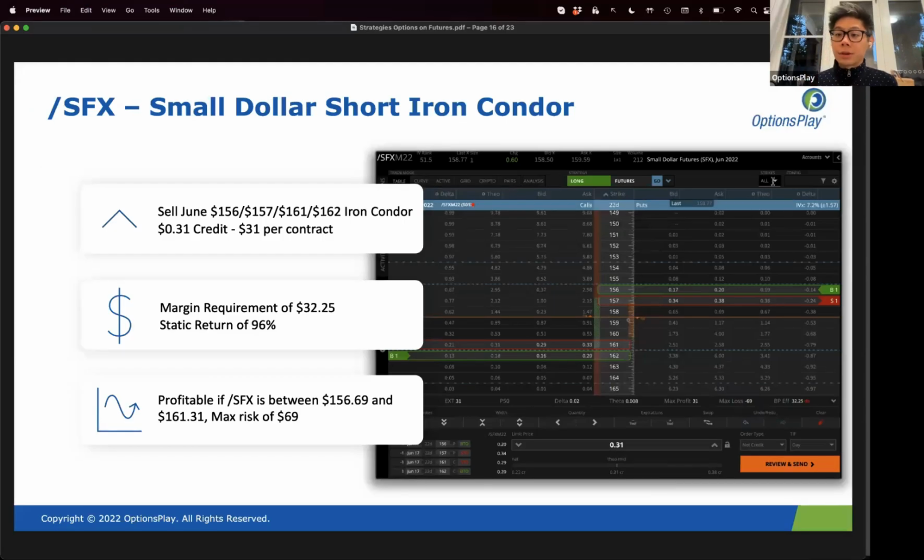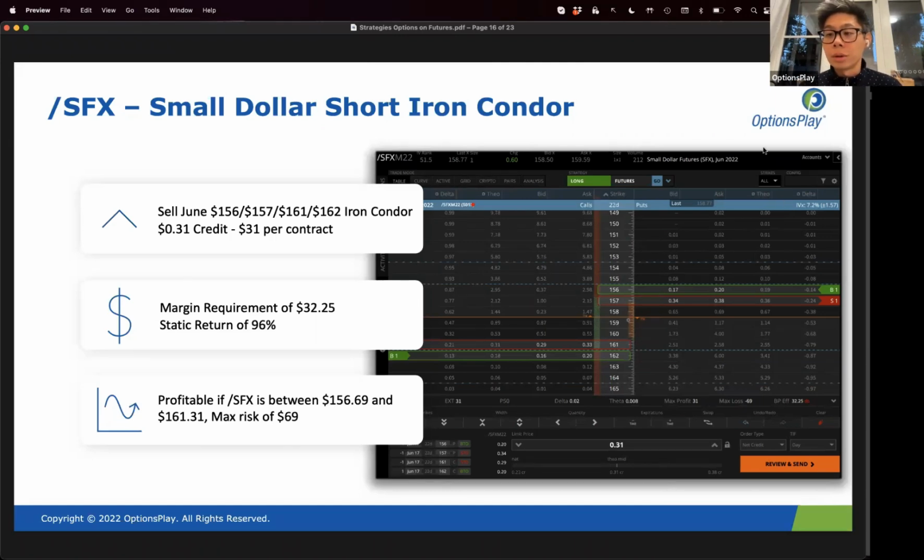What's the number of days for calculating realized versus historical volatility? You want to use whichever implied volatility you're looking at. If you're looking at 30-day implied volatility, then you want to use 30 days to calculate historical volatility. If you're looking at 90-day implied volatility, then you want to use 90 days of realized volatility. So you always want to match the implied volatility to the historical volatility you're looking at in terms of time frame.